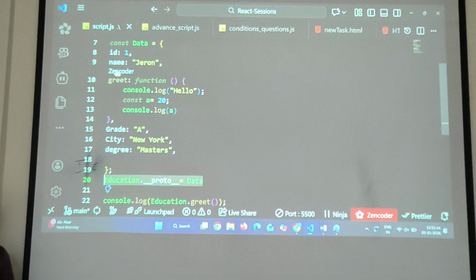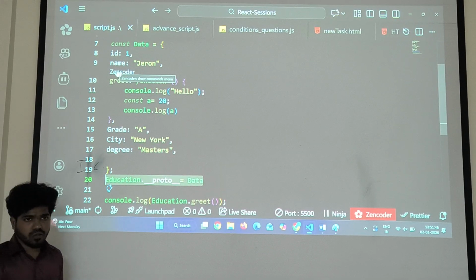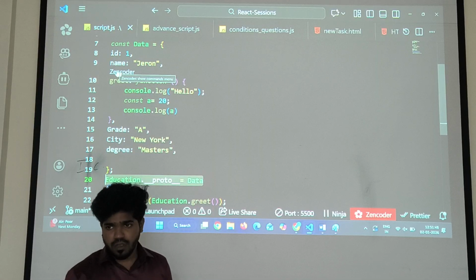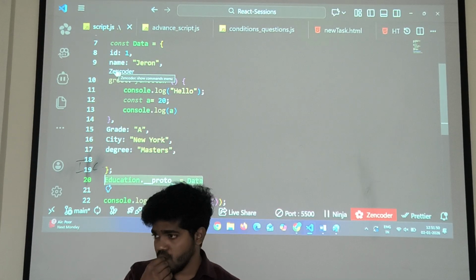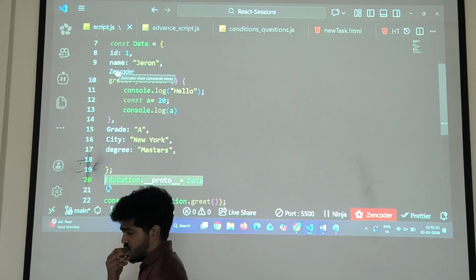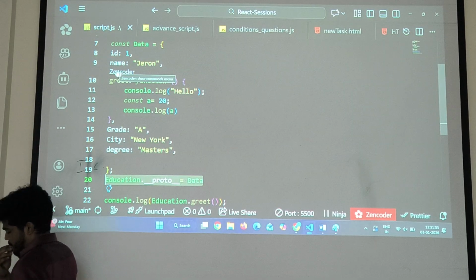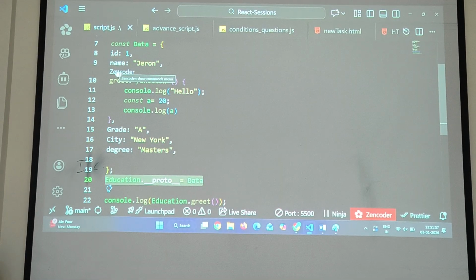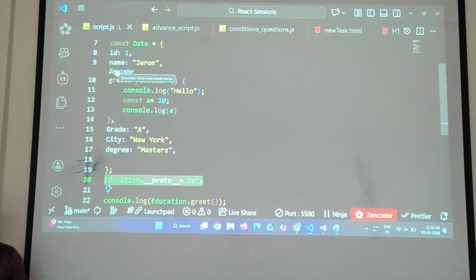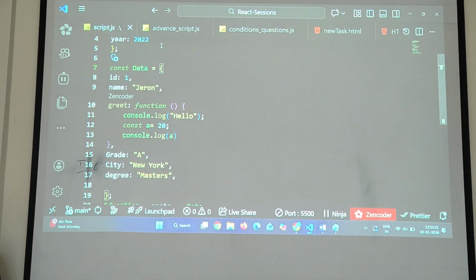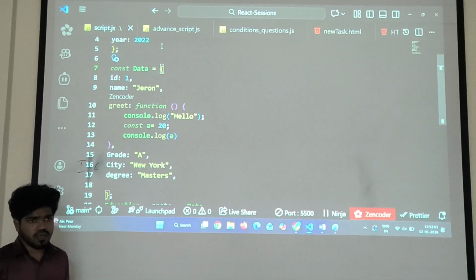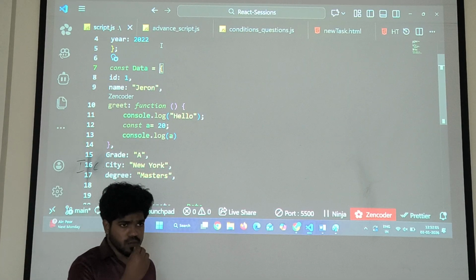Here I have two data, and I just connected those data. What is the use of that? Without creating these things, the object, we are connected. That is the main use of that.